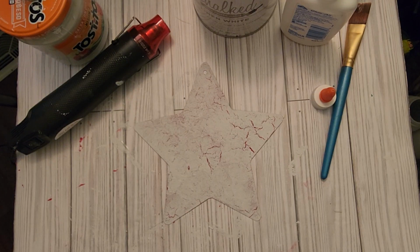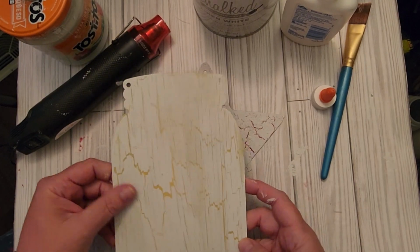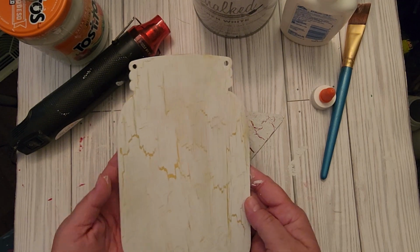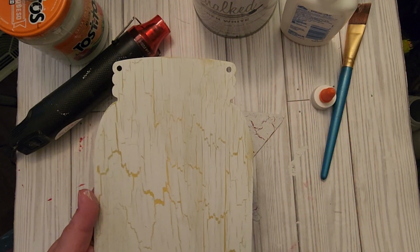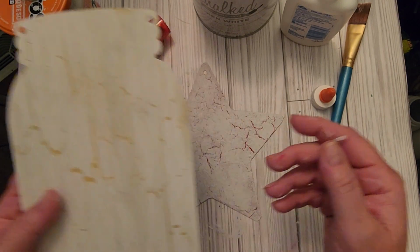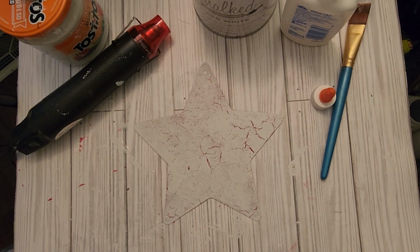And I actually did another one. Let me show you another one. I had played around with a couple colors because I was trying to see what I liked. And here, this is another form that I got from the Dollar Tree. It's the big mason jar shape. And I put yellow underneath of it. And then this has some really big crackles. I put a real thin layer of the white paint on this one, and it gave that very big kind of vintage crackle. So these are just some of the projects that I've been working on with the crackle. I just think it's such a cool effect. It just adds a little something different to what we do.